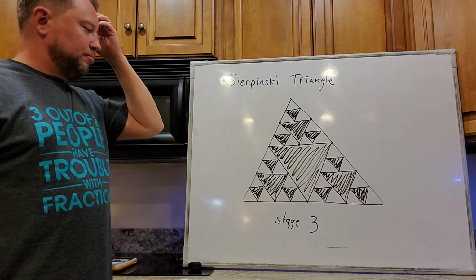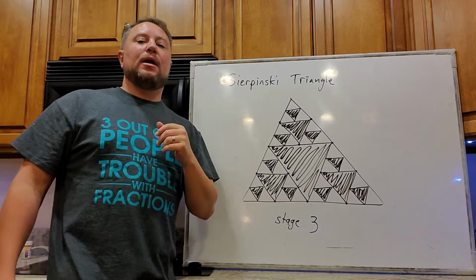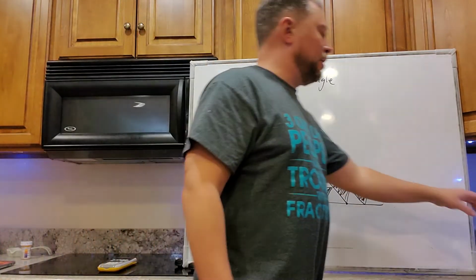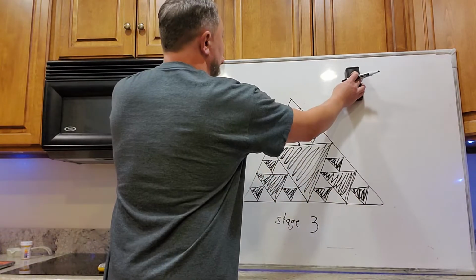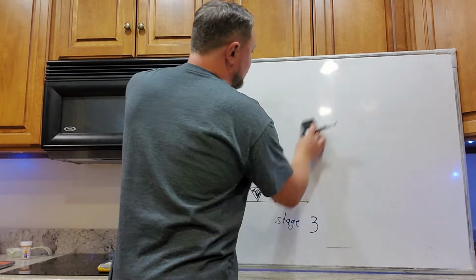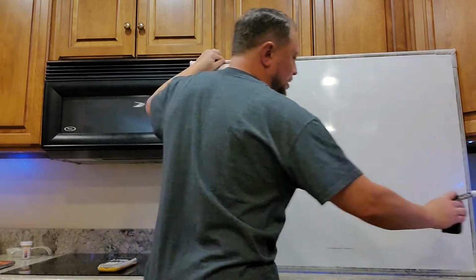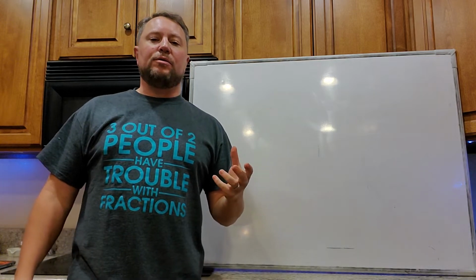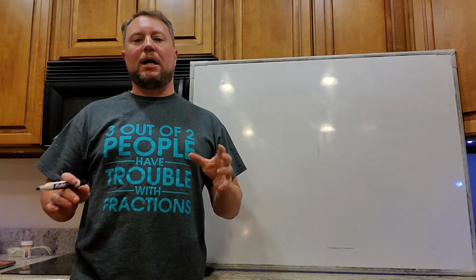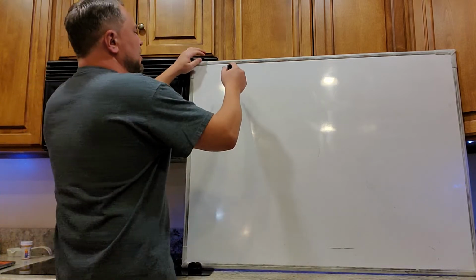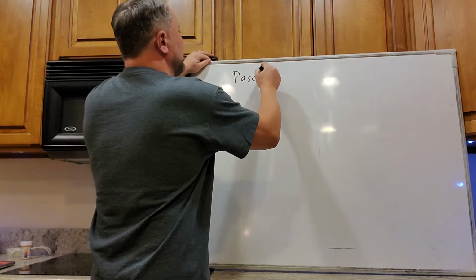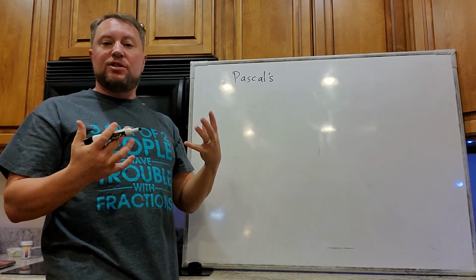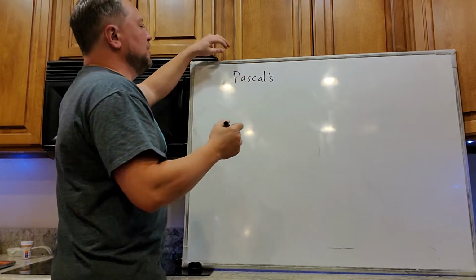On a related idea, I want to show you what's called Pascal's triangle. Maybe you've heard of Pascal's triangle. It's actually used for coefficients, for when you have to multiply different polynomials. So it may be something you've seen before. Sierpinski, as you can tell, is probably Polish or Russian. Pascal, I believe, is French.